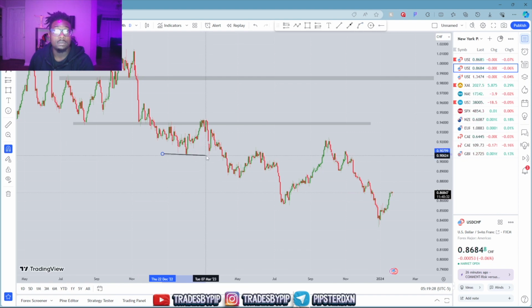So let me mark this up real quick. Boom. So with this low level, you can see when price made this low level, price began to buy up, and then you can clearly see that with the selling momentum right here, buyers started trying to come above levels where sellers were continuously selling, to start buying back above a major level of resistance, seeing if we can come above it in the first place.